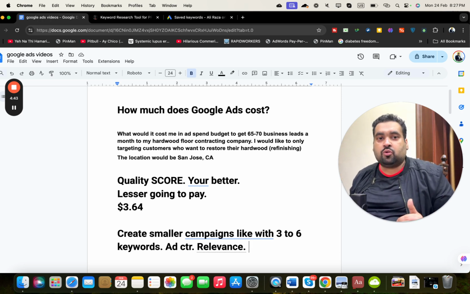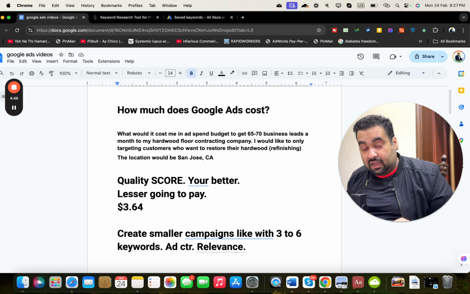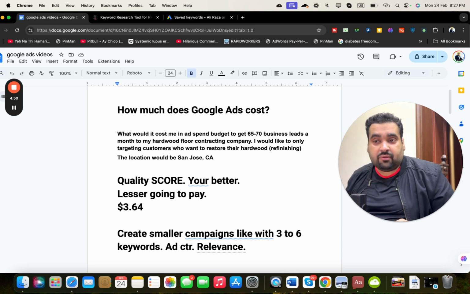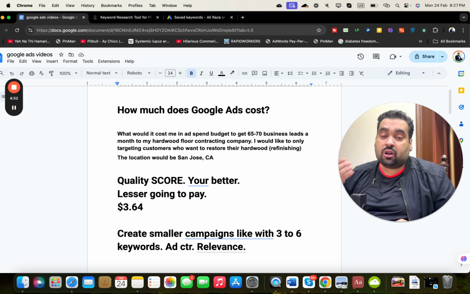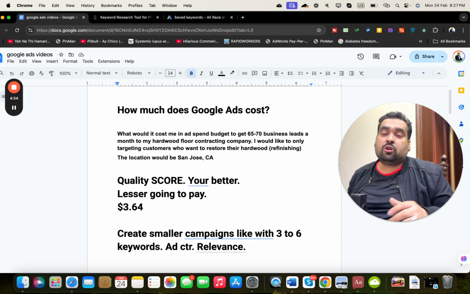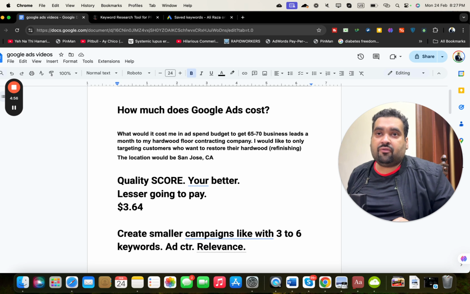Google wants ads from people with a high quality score to be shown more, because Google thinks those ads are more relevant, and people are much more likely to click because they are what they're looking for. So Google prefers those ads which have a high quality score and high CTR.